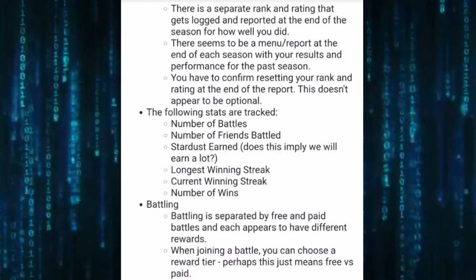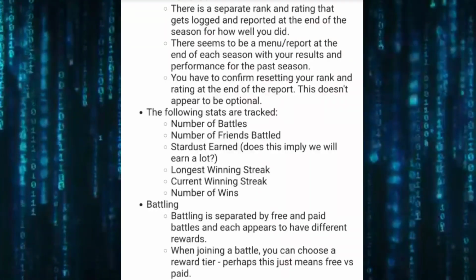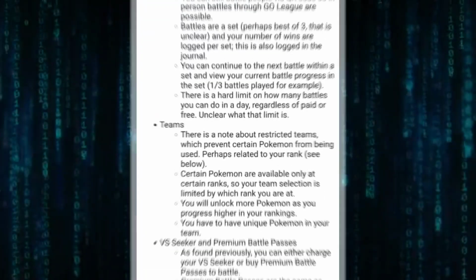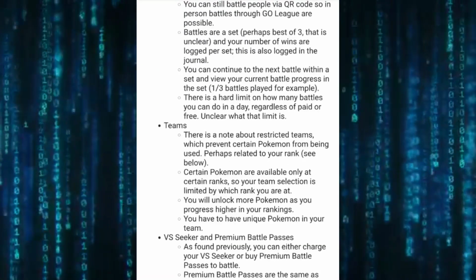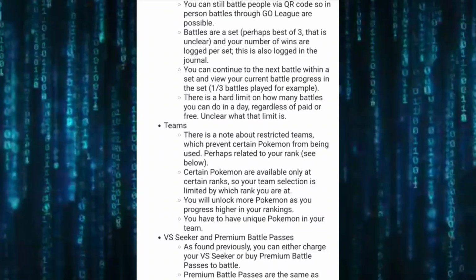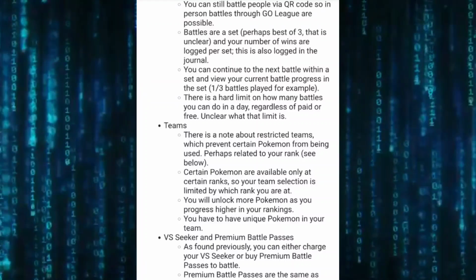There is hope as we get down the line here. The Verse Seeker does play a role in which you're going to be able to play online without paying, but there's also a fantastic bit of news as well. They go on to say that you will be able to battle people via QR code, so in person, and have your stats counted. We'll just have to see on that. They didn't say they have your stats counted, but let's just hope so.